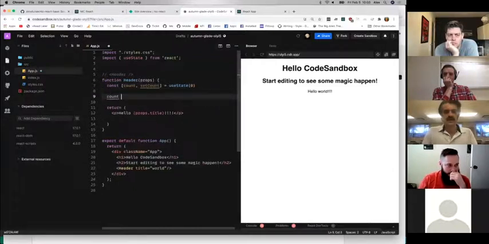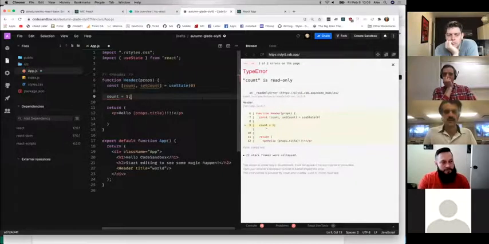And why we need that setCount is you're not allowed to do this. React will be not happy. Count is read only. And so this is part of the React magic where it knows what every variable is up front. It knows that they can't change. It knows it can trust them. It knows it can skip renders. And that's what React is trying to do all the time. It's trying not to re-render if it doesn't have to, because it's evaluating this code over and over and over again. And any way that it does not have to re-render is a performance win. So we can't do that. Instead, we have to go setCount.